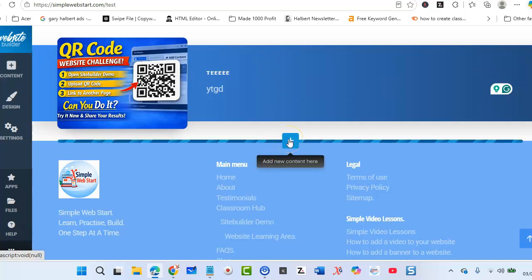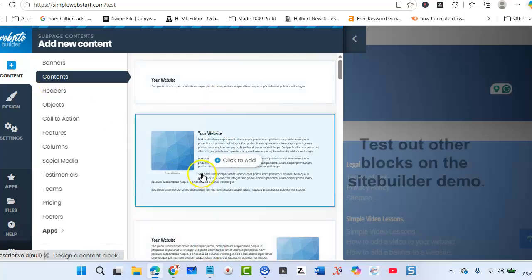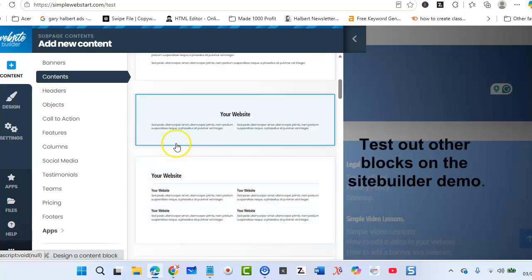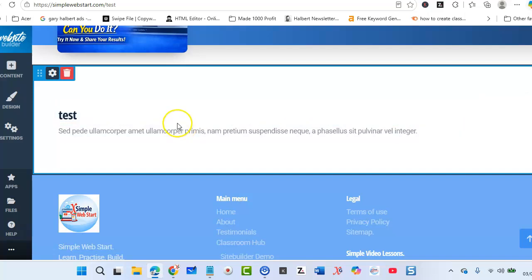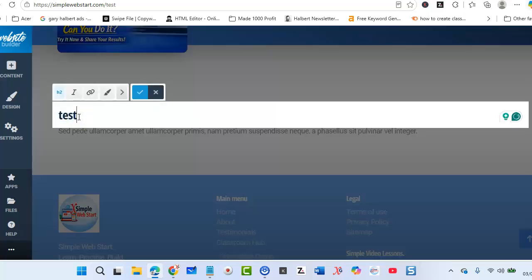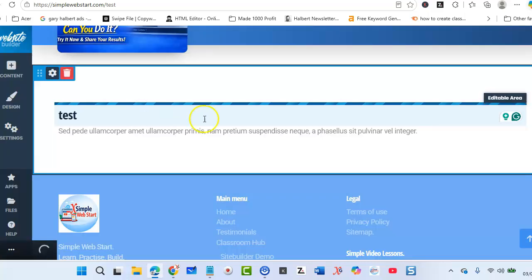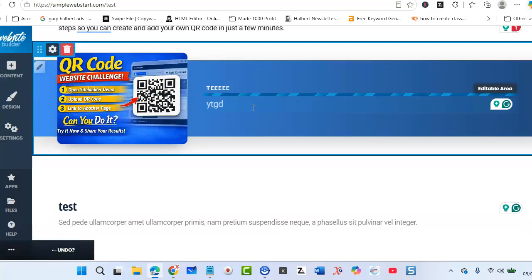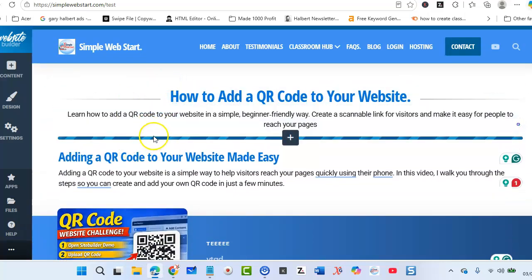Then what you'll need to do is add another content block. Now you've got a choice of different content blocks depending on what you want. You can actually go here and put an image in. There's quite a few. I'd say have a look through that. Basically I'm just going to add that one there. And then, like I say, same again really. I'm not going to repeat it all because you can change your text as I've shown you on the previous blocks, and then you can also change this here as well. And then when you've done all that, what you can then do is save all your changes on your page.